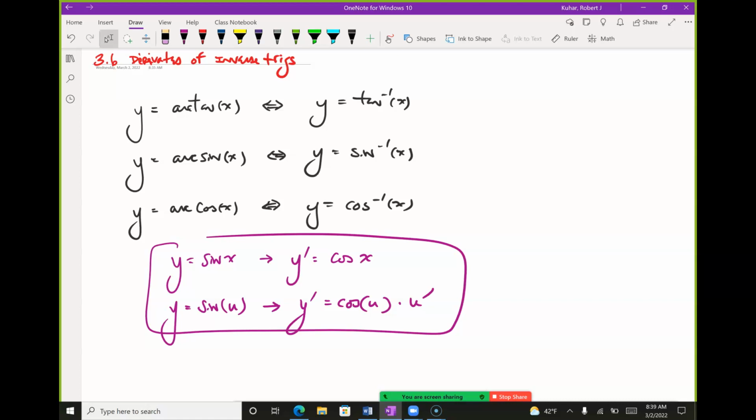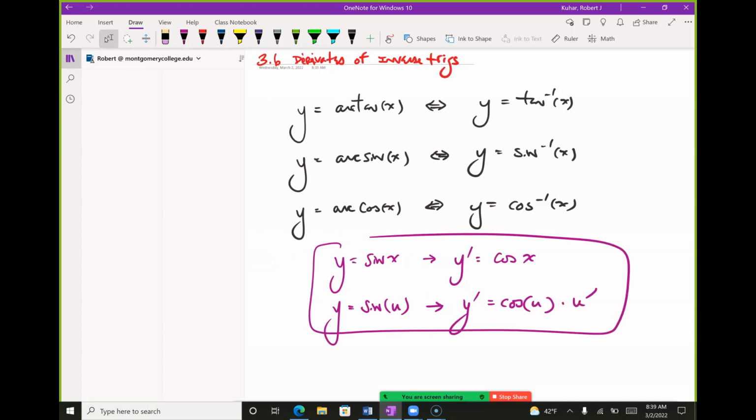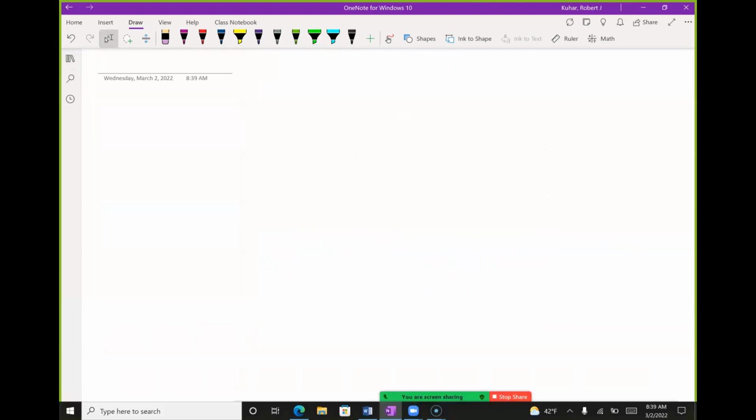So let's get on to the arctan problem. Ready? This, of course, is going to be added to our formula sheet. We want to find y prime if y equals the arctan of x. Once we have it done, we're going to include it into our shortcuts in the simple version and into the chain rule version. Then we'll do a couple problems with it, and then we'll keep going that way.